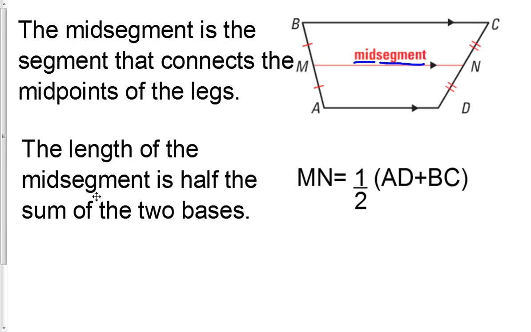Next up, an important part of the trapezoid is the midsegment. The midsegment is actually where the area formula is going to come from. It's going to be the midsegment times the height. The midsegment is literally the segment in the middle, kind of like the midpoint is the point in the middle. So it's going to connect the midpoints of the two legs. The length of the midsegment is going to be half of the sum of the two bases. So we would add AD and BC together and then divide by 2, or multiply by half, to get your midsegment value.